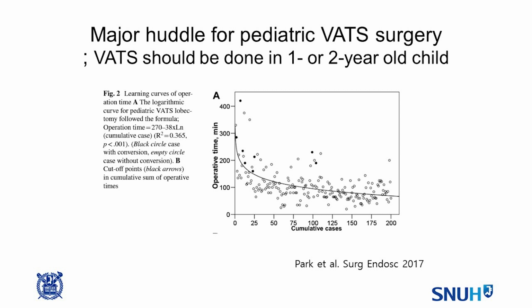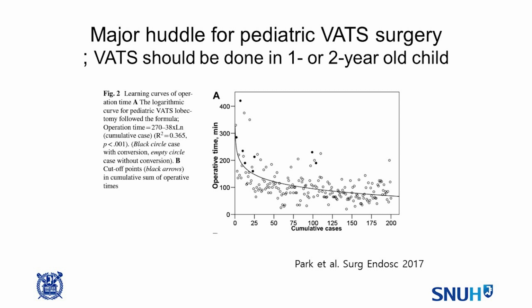This graph illustrates the learning curve of my pediatric thoracoscopic lung surgeries. The horizontal axis represents the number of surgeries, and the vertical axis represents the duration of surgery. The graph shows the analysis of how many surgeries are needed for stabilization through the duration of surgery. In the initial surgeries, the procedure took around 5 to 6 hours. However, it becomes evident that over 50 surgeries are required to reach a stable state. Thus, surpassing this learning period is crucial.